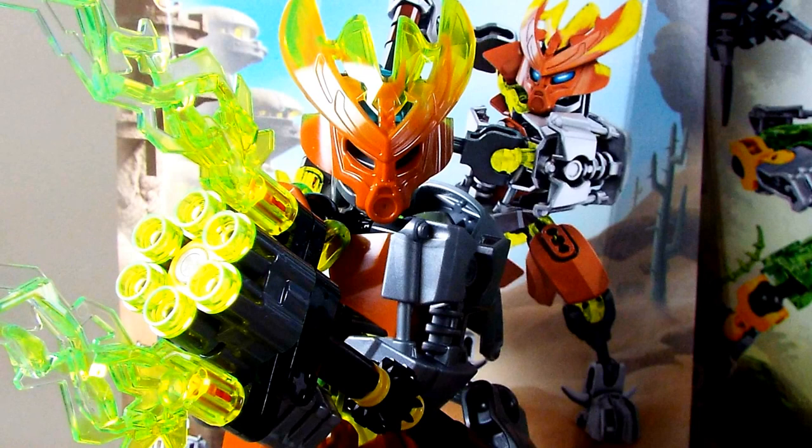Some new parts here, and something that also surprised me: we're not getting armor pieces in brown, but in dark orange — or burnt orange. I've heard people refer to it as burnt orange. I'm excited about that color, but at the same time I wish there was more brown in CCBS. Brown hasn't been around for a while, and only until 2013 was it available in any CCBS LEGO set.